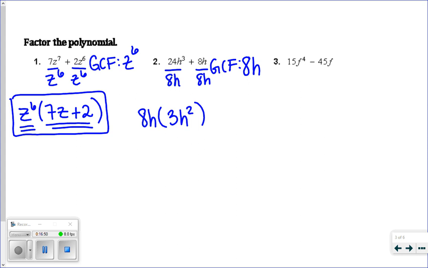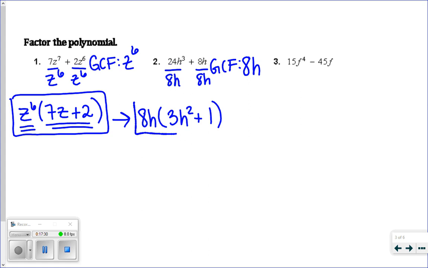Because what I have in front of me right here is not equivalent to the original. If I multiply this together, I would only get 24h to the third. I wouldn't have that plus h. It wouldn't be equal to the original. You have got to realize that you're dividing 8h divided by itself, and that's equal to 1, and that is just as important to keep right there. Okay? Then this is still equivalent, because if I distributed this back in, I would get the 24h to the third, and then I also have to do 8h times 1, which will give me a second term of 8h, and now it is equivalent to the original.